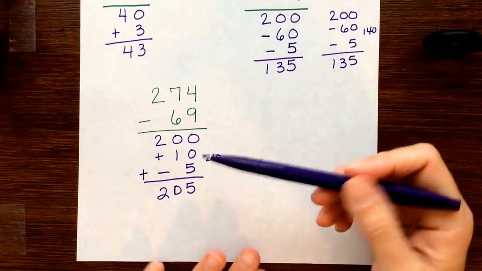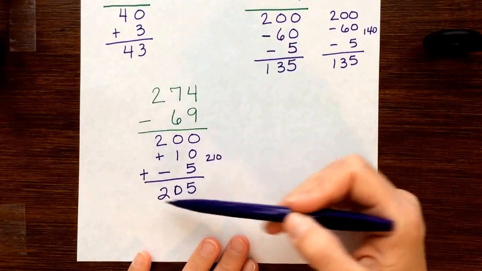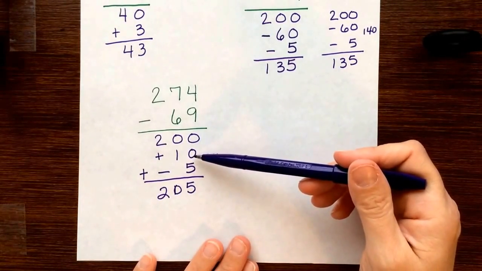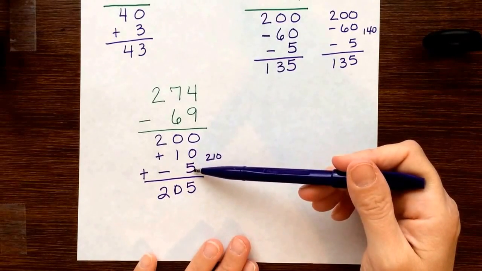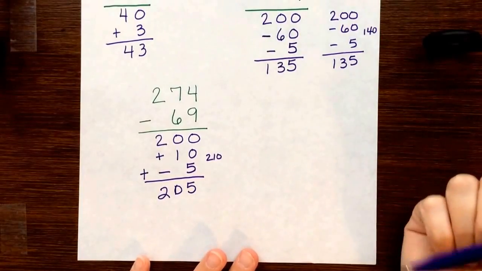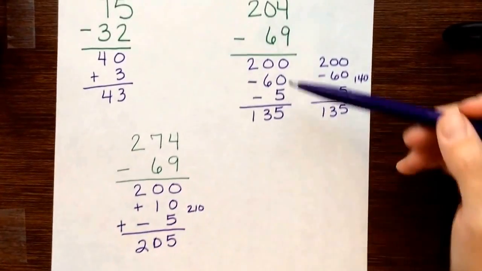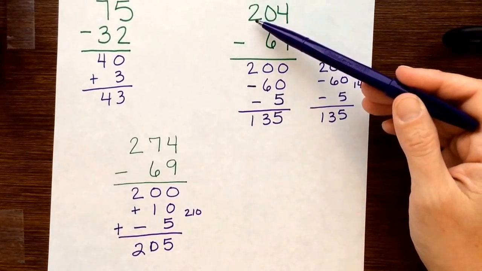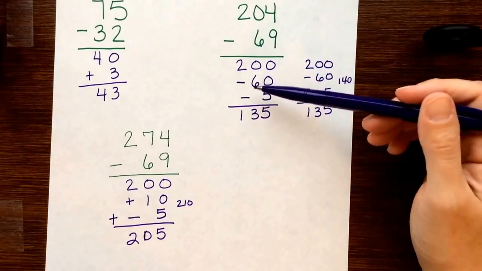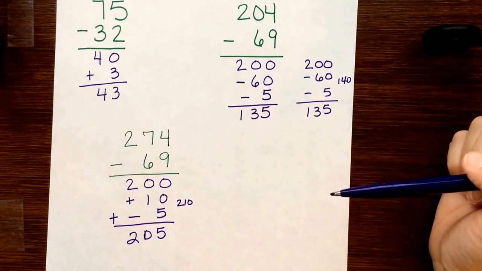The partial difference, in comparison to the standard algorithm, the borrowing happens at the bottom, but it's more of just a subtraction, a mental computation of what is this number minus this number. And it's a smaller value and we're not over borrowing, crossing off, and figuring out what we're using. However, if the kids see this, they can start to understand, oh, I'm going to need to break up my 200 so that I can get rid of that 60. And they'll start to understand why they will need to go over and do the borrowing and moving it back in the standard algorithm.